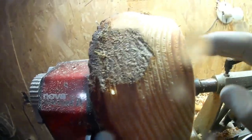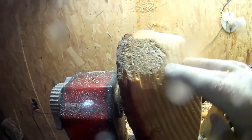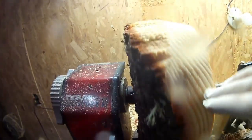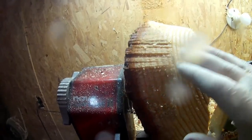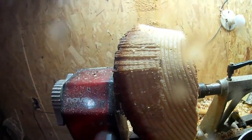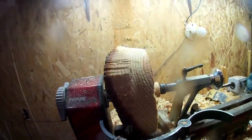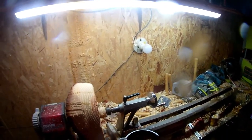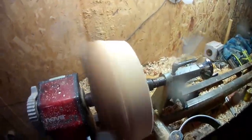Stop and check. See, we're getting close here, but in order to take this area down more, we'll have to take this one down. We got quite a bit here yet, so we got quite a bit more to take off. So we'll see how that we'll just keep working at it here. Get over there.